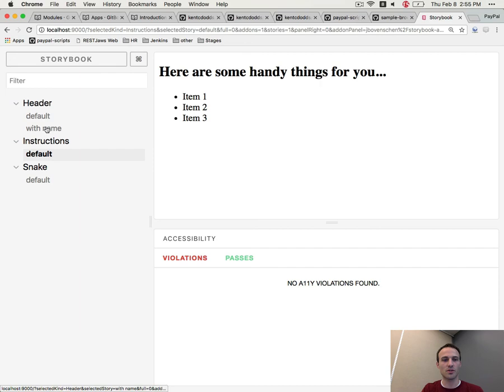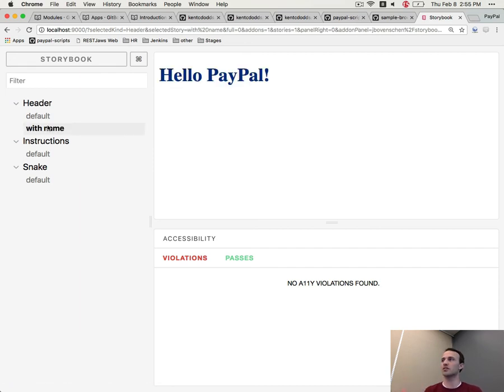But Storybook is where you would develop isolated shared components, or not even shared, just components, really quickly. It has hot module replacement and all these really nice things so that you can just develop this thing in isolation. You pass these components and props. It's really React specific. So if you're not using React, then start using React, and then you can use this. Yeah, that's basically what Storybook is. It's built into PayPal scripts. There's a whole bunch of really nice things that PayPal scripts does automatically for you.